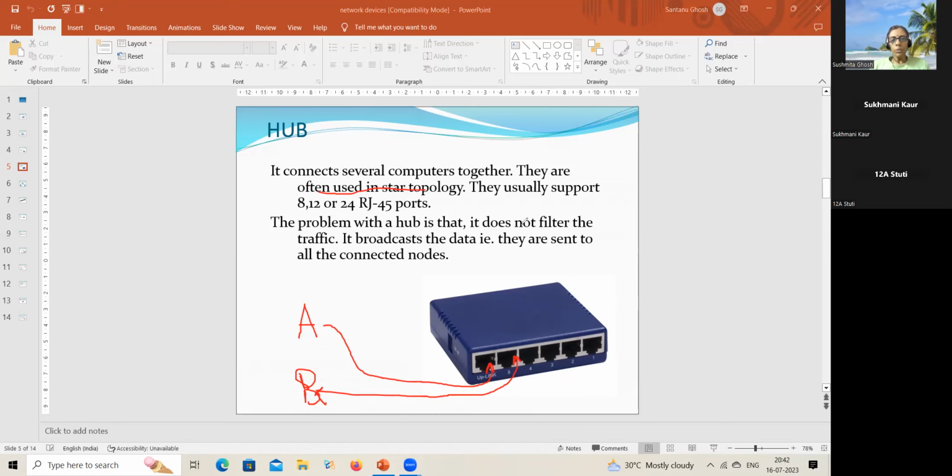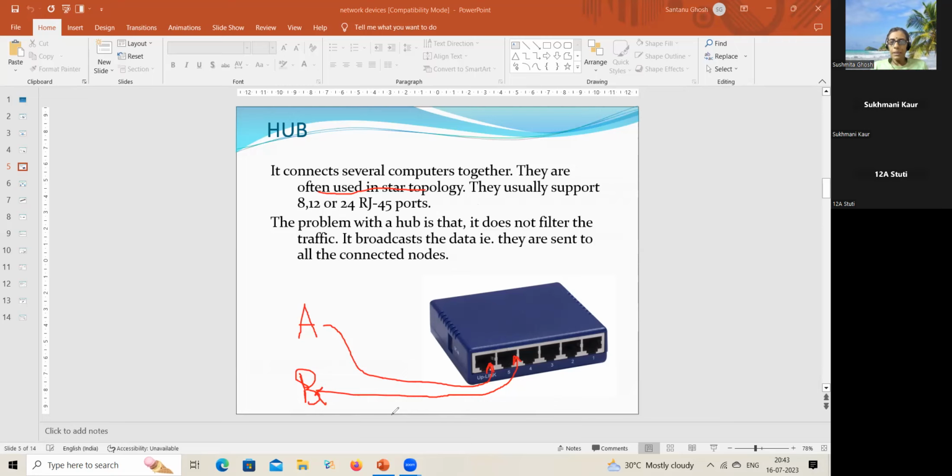And more than that, if I want, I generally go for a switch, because one of the features of hub is that it is broadcasting the data. It's a very, very important point regarding this hub. That's why we stop using it when we have more systems. The biggest issue with hub is that it is not able to filter the data. So if A wants to transfer data to B, this hub is going to release the data with the identification tag on the network. So it is available to everybody, and the person who is authorized to get it is going to take the data.